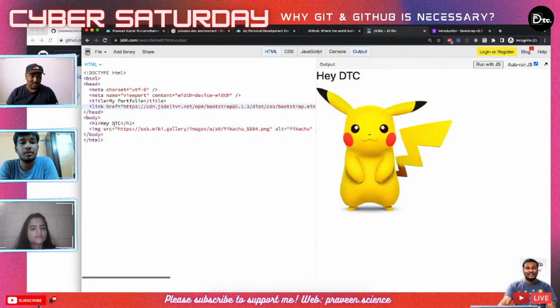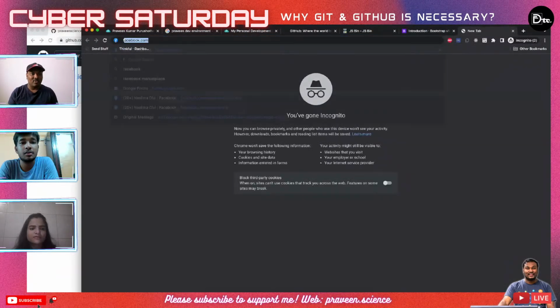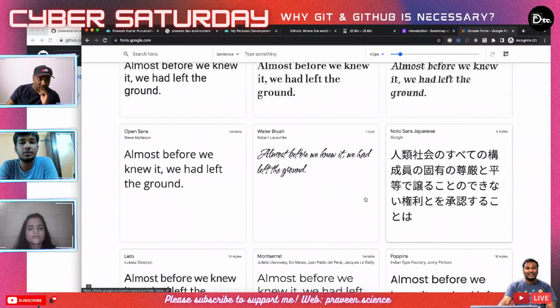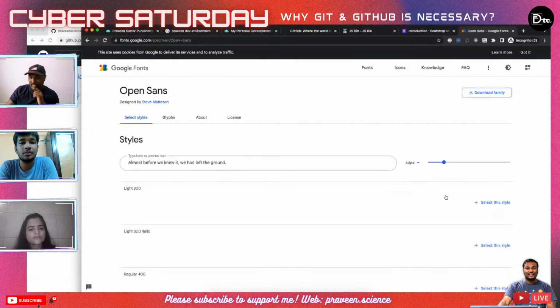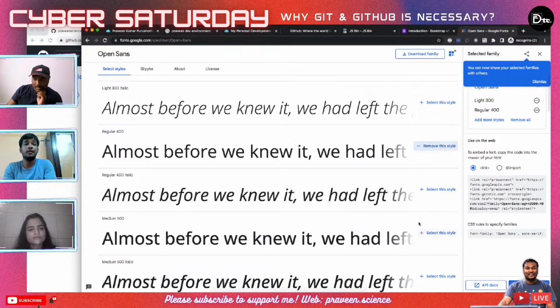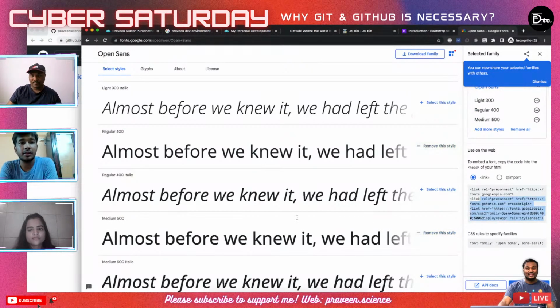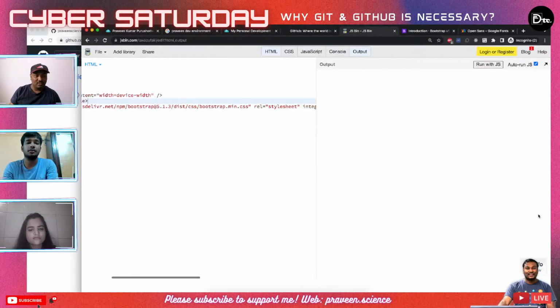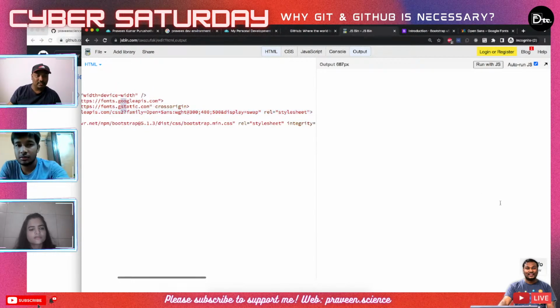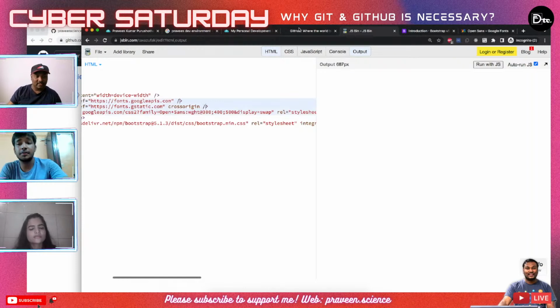Now, instead of these things, I'm going to choose a font from fonts.google.com. At the same time, you'll also be getting a good idea about what all the things are that we are doing. For now, I'm going to use Open Sans, and in this Open Sans, I'm going to select the light version and regular and maybe medium as well. I'll copy these three lines and put them on this JSBin just before or just after this one. For three of these things, I need to put a slash, and here you go.